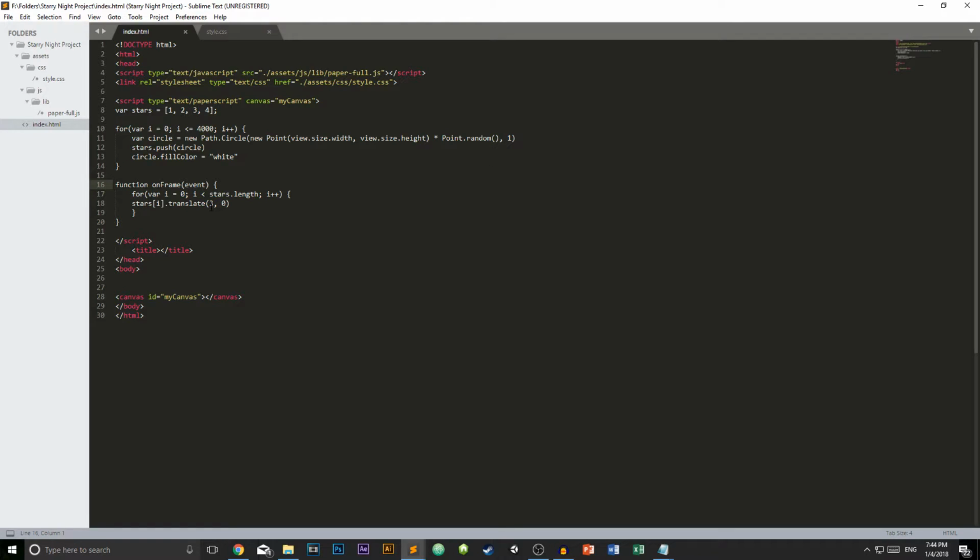What we want to do with that is assign the rates, or use this loop in the onFrame event, and translate each one by its assigned rate. I know this may sound a little bit confusing now, so why don't we just go ahead and cover it. Right under this for loop, we're going to write a new one. So for var i is equal to 0. It's the same syntax as the one below, i++.